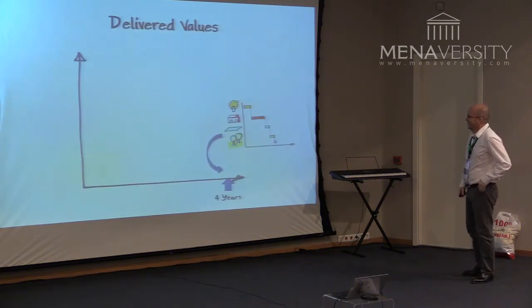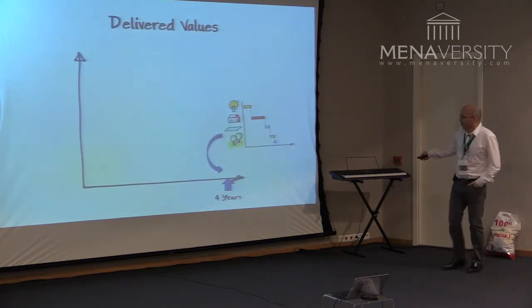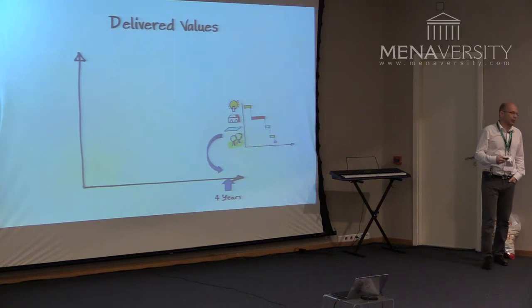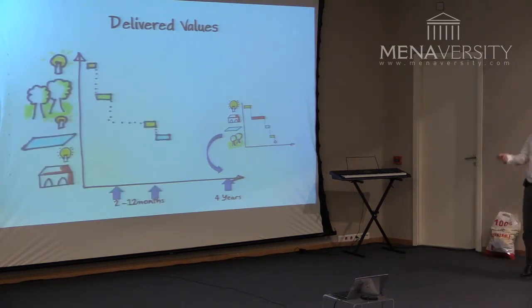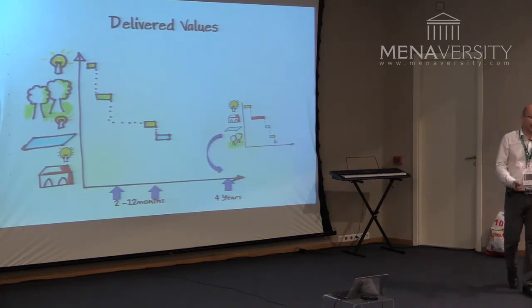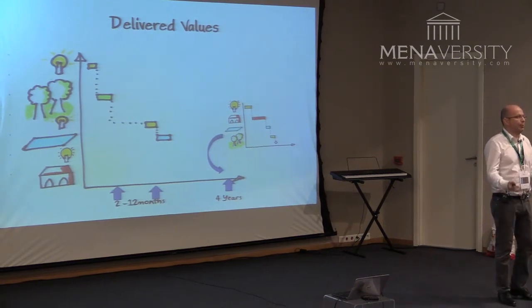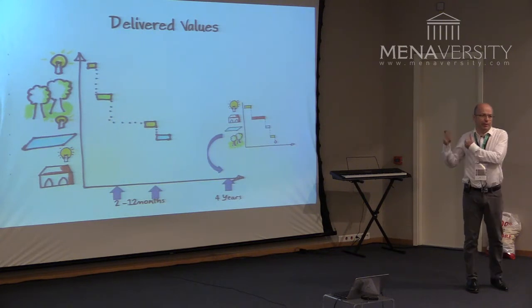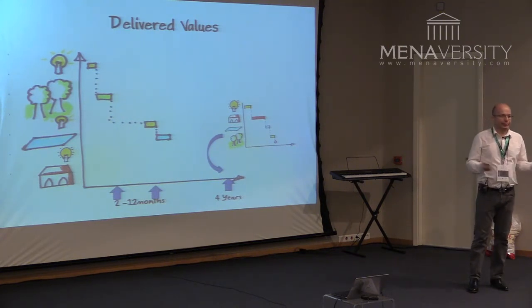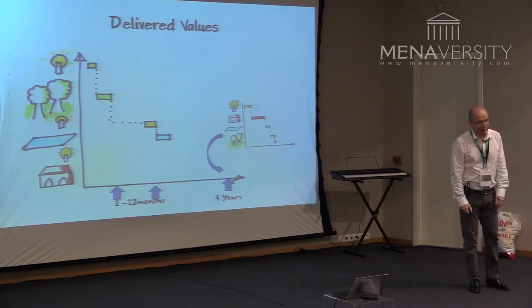Yeah. So now think about it. We got something in 4 years. You have to go on site every week, and you get value every 2 months, 12 months. This is Agile. This is a way to conduct a product in an Agile way. I don't say it's the best way for everybody, but based on your values, this is what we needed to do. That's all. This is my view of Agile. Thank you very much.